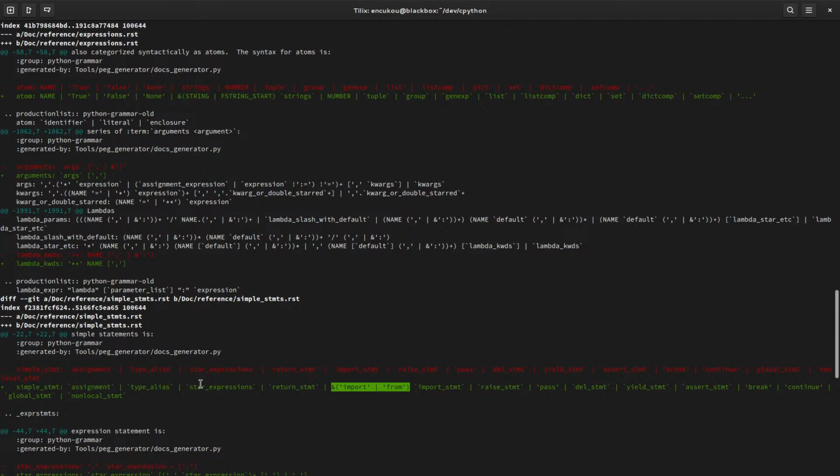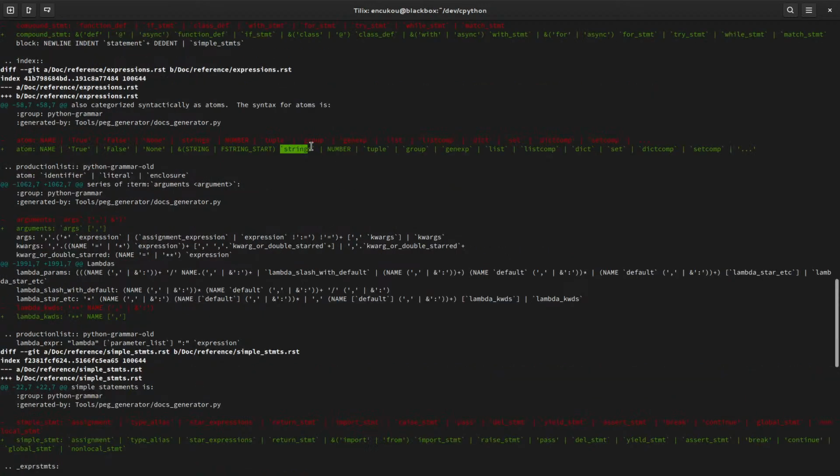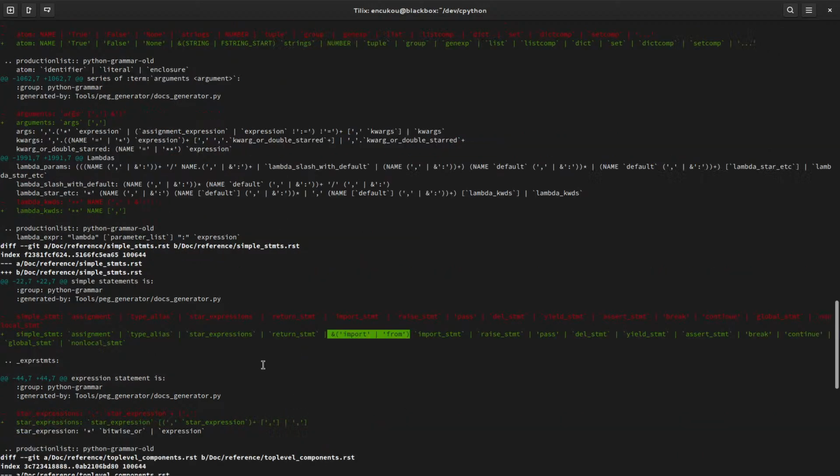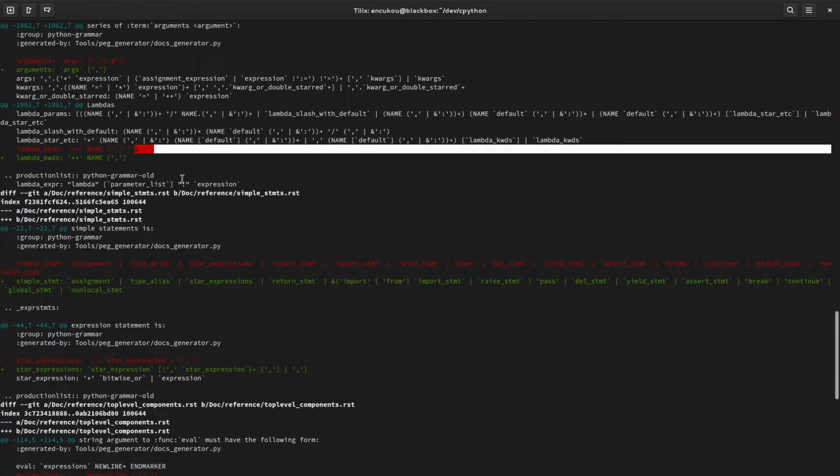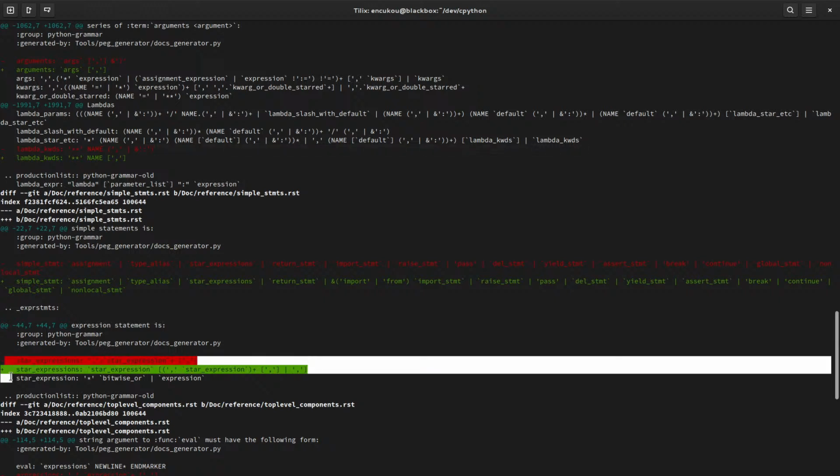Strings... Oh no, it left in stuff that it should remove, and it removed stuff that should have been left in. So it looks like the logic is all skewed, but I'm worried by this.